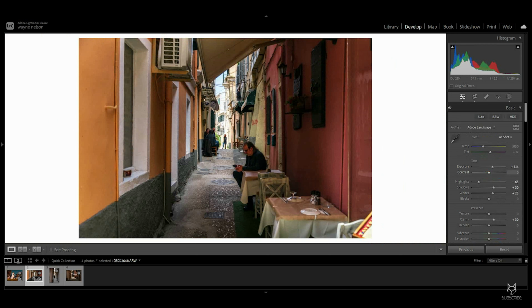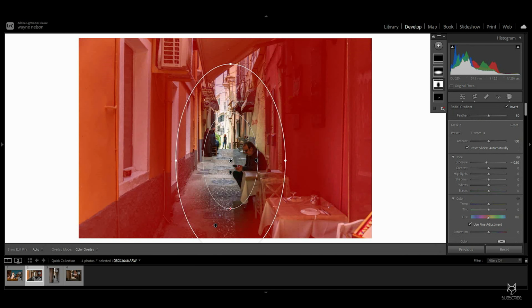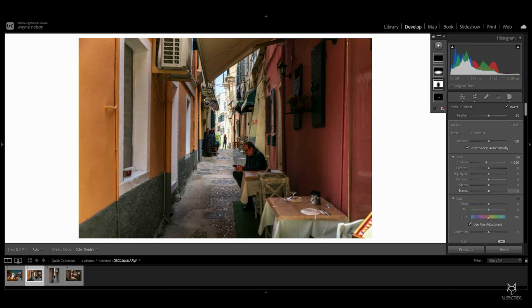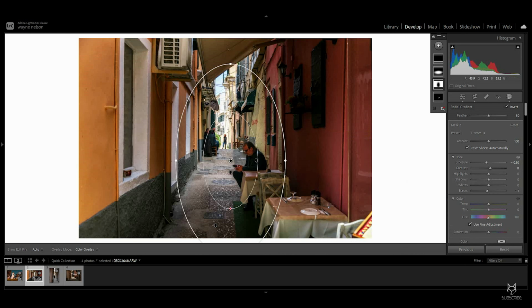So we haven't done a whole lot to it really. I mean, we could darken the edges down a little bit more, so we'll find, it's that one. Drop the blacks down a little bit, that's not bad. Contrast a little bit. There we go, so that'll do that, and we will then edit in Photoshop.